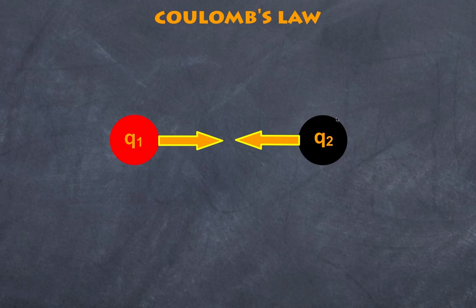So if I change any of the variables here, the forces that each exert on the other will be exactly the same. Now, in this case, we've got attractive, and it could be repulsive if they are the same charge. But what does it depend on? Well, the first thing you need to understand is that the force is certainly going to be dependent on each of the individual charges. So both Q1 and Q2 will determine the strength of the force.